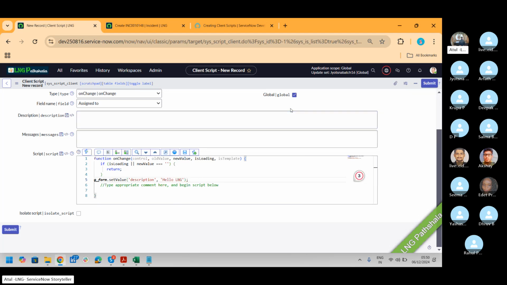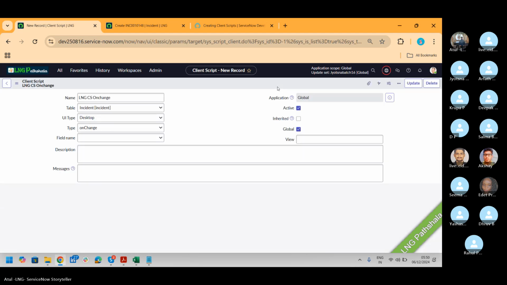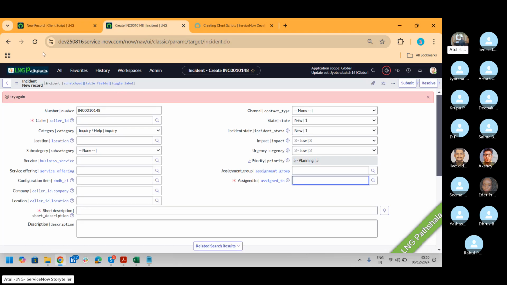And save. Now let's reload this form. Hopefully it should work as per my knowledge, but my knowledge is very limited in this domain.